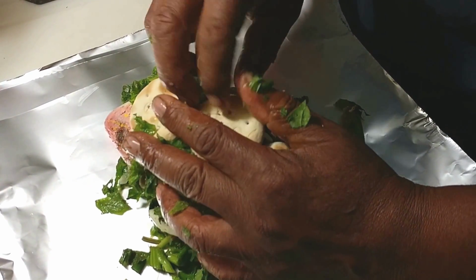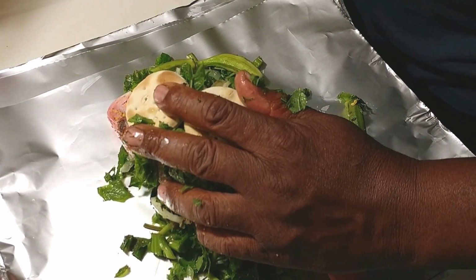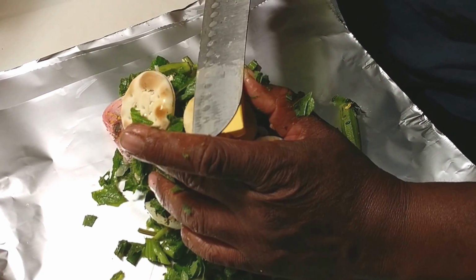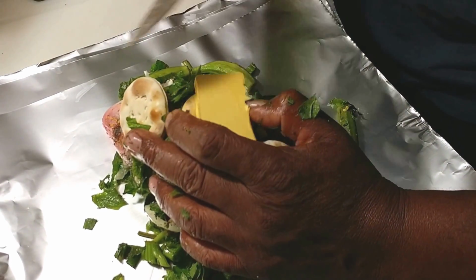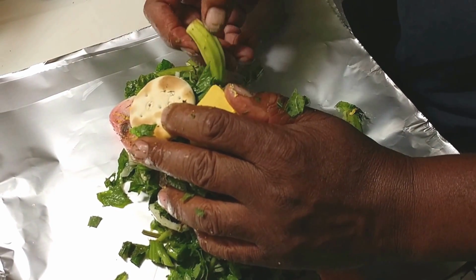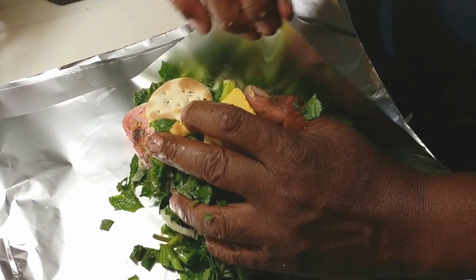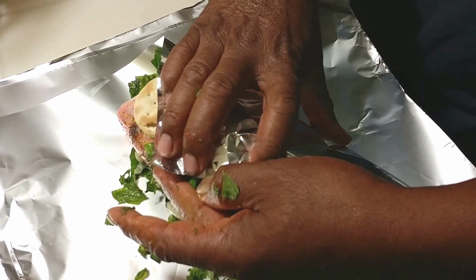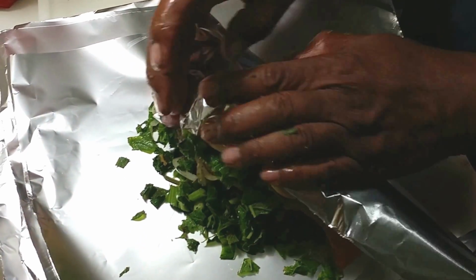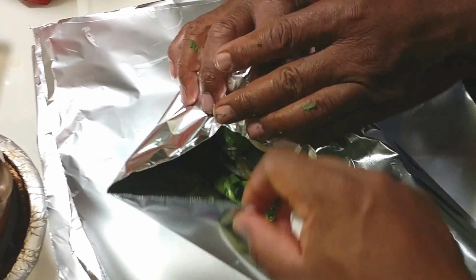Yes, and this is a complete meal. You understand? This is what you call a personal chef doing this job right here. So all you guys who are interested in getting some real 100% Jamaican steamed roast fish in the foil paper with the Callaloo, give me a call. Alright? And this will go into the oven because we don't have a grill. So I put it in the oven.